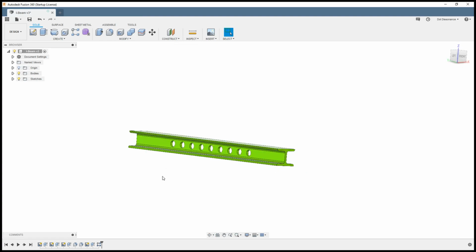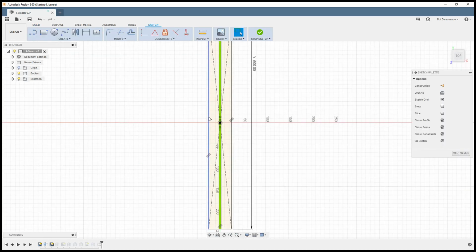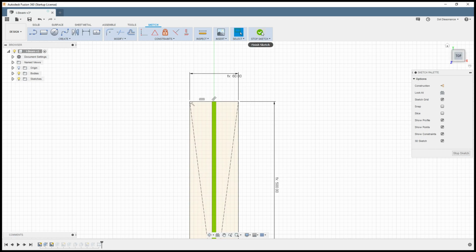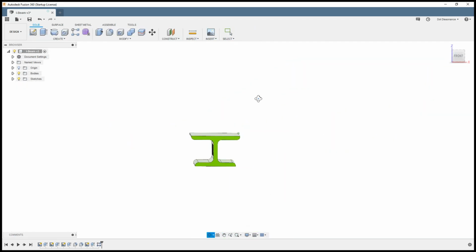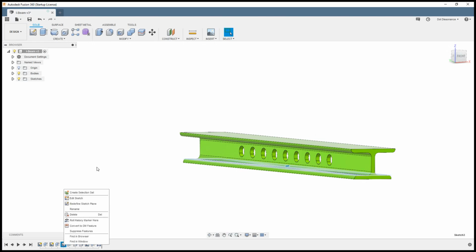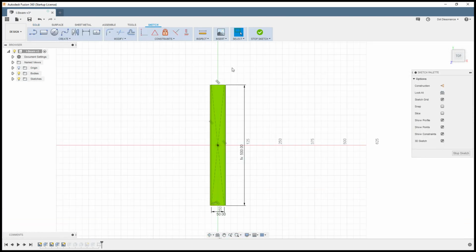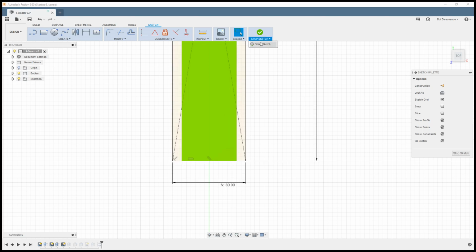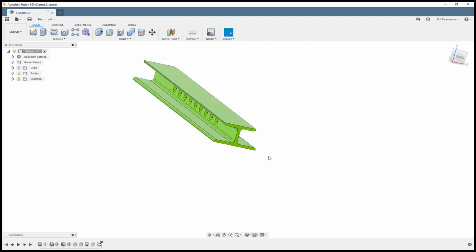Then find out where these are. So this one here, if you look up here, this is Z, so this is going to be our top one. Edit that sketch and hit F, and now you have a choice. So we got flange bottom, flange top. This is the flange top, so pick that one, hit enter, come back out. Okay, then we'll do the next one, the bottom one. Oops. There we go. Okay.